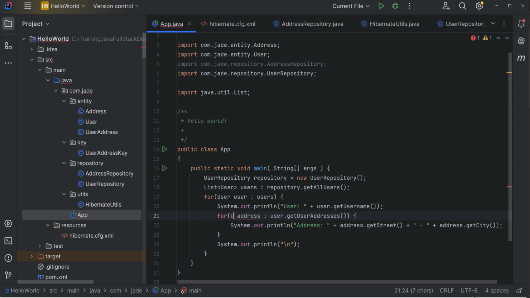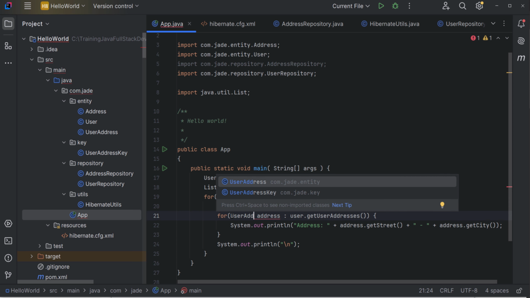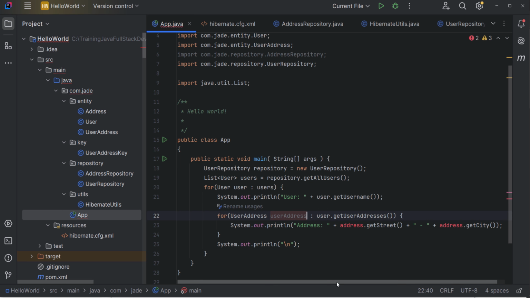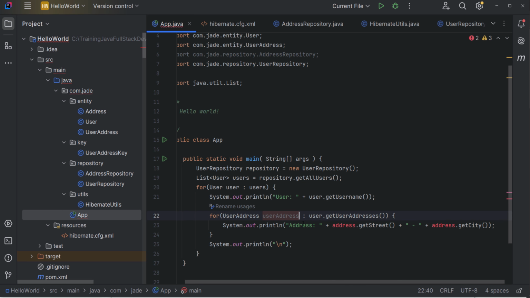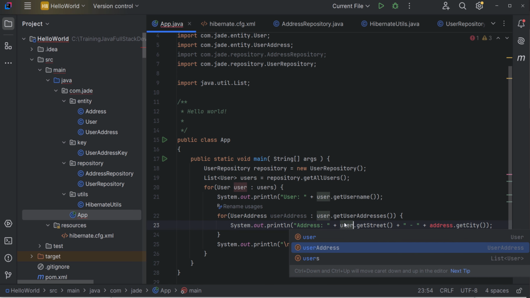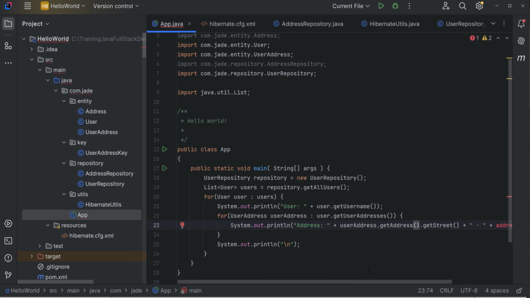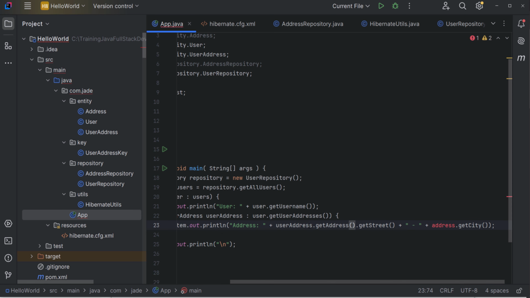And here we use user addresses, and also this, we choose user address. And here we can print the address by using the user address, and then you get the address inside the user address, right?